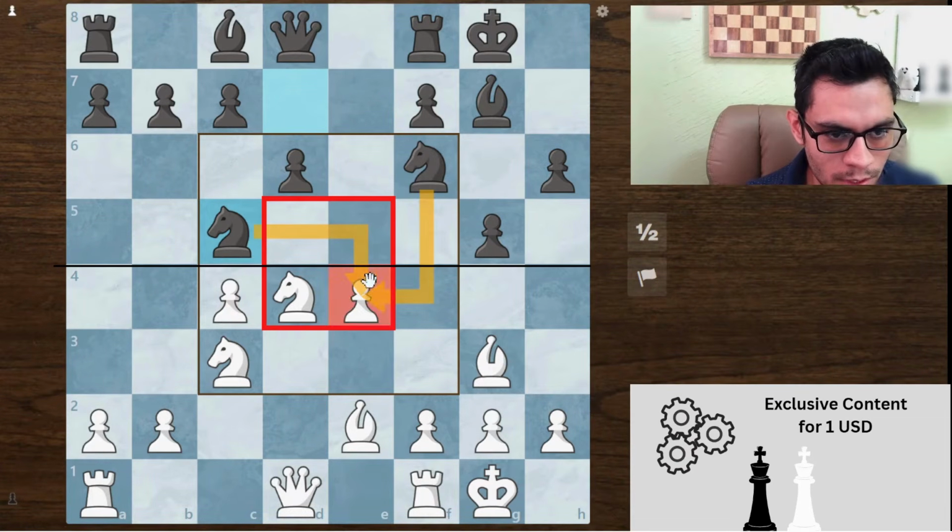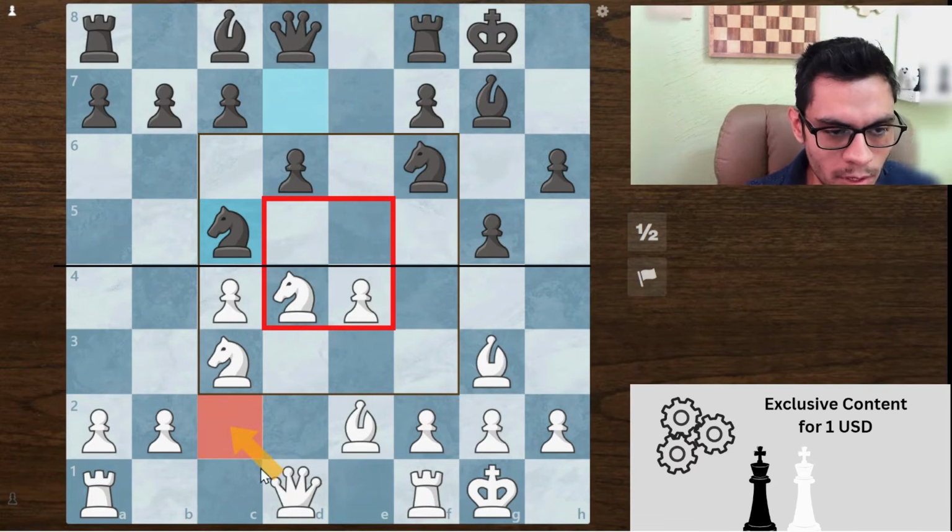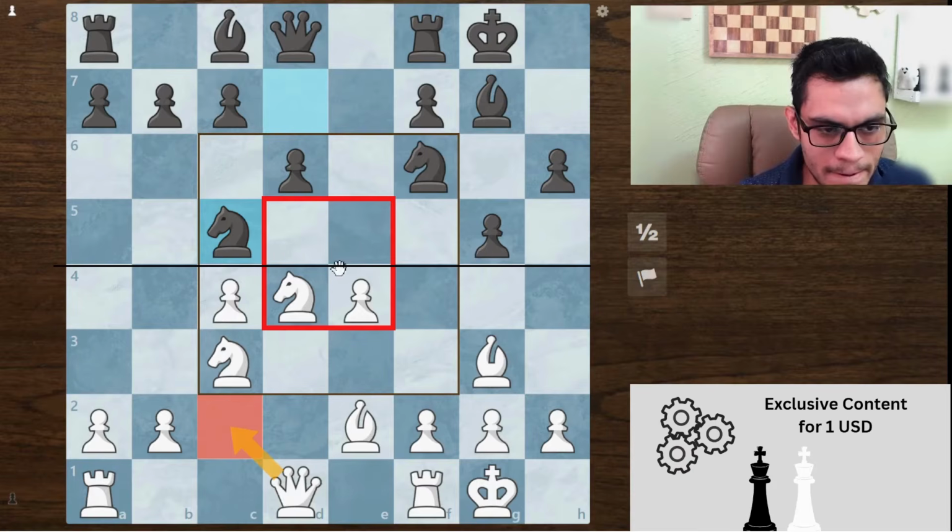They can take twice here. We have to look for a way to defend. So probably queen c2 looks like a good move. I'm activating my queen. And the problem with that move is I'm also unprotecting this knight. So I don't love it.